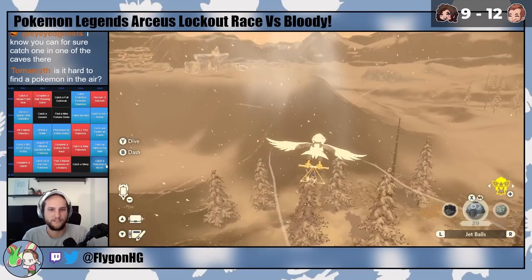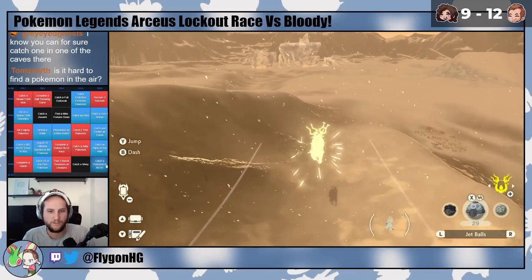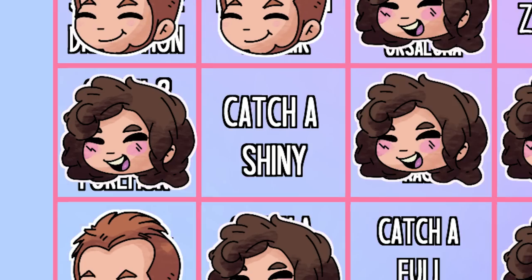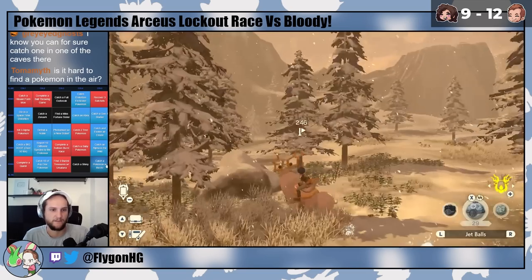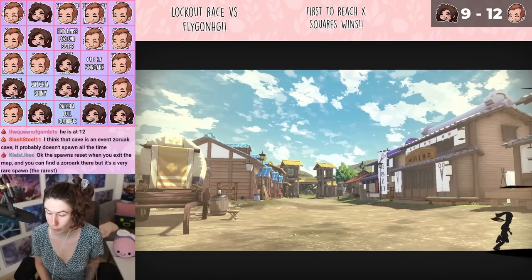I hate shiny hunting so much. Is it hard to find a Pokemon in the air? I already have that one. The only ones that are left are find a Misfortune Sister, find a shiny, catch a full outbreak, or catch a Zoroark. So I'm just checking these because they spawn a lot of shinies. Spawns reset when you exit the map. Find a Zoroark, very rare spawn. Oh, the literal rarest spawn. Oh, no, that's cool. No, that's fine.